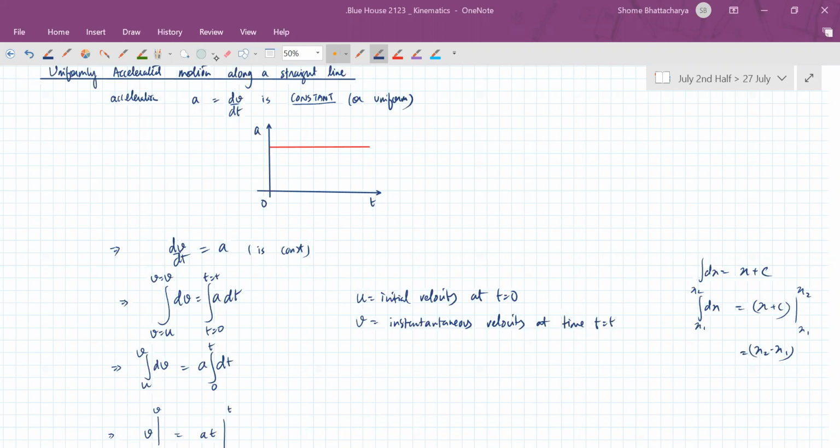Sir, what if the acceleration is variable? Then we have to use integration. That's what I said, that we'll come back to that later. Last time we did a question based on that. I gave you variable acceleration and showed you how to do the integration to find velocity. But right now we will be talking about this special case of uniform acceleration for the next few aspects of kinematics.